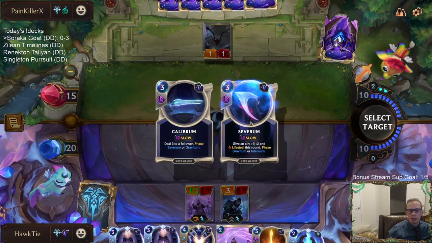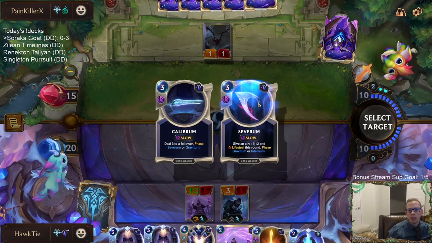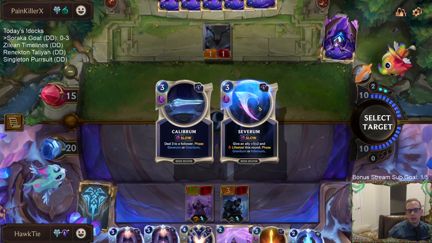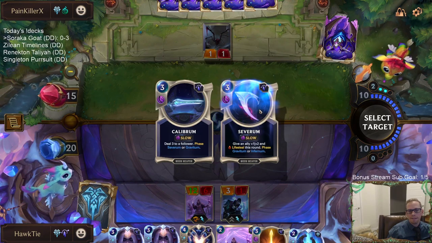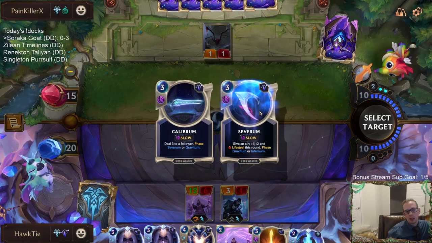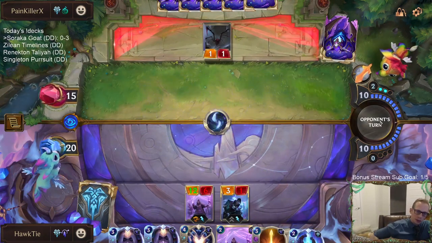And I know Severum doesn't do anything, but if they Ruination, Calibrum just doesn't do anything either. Especially if they Ruination, Calibrum's not doing anything. But I guess if they Ruination, then Severum won't matter. So all right, Calibrum, I guess.